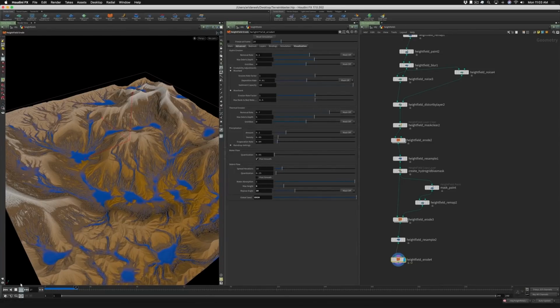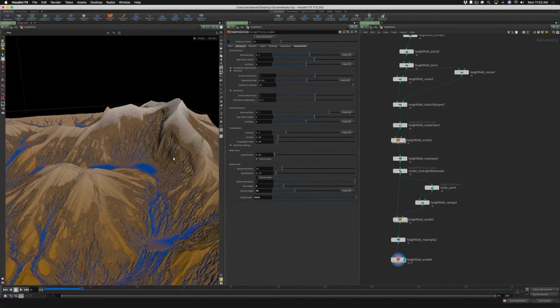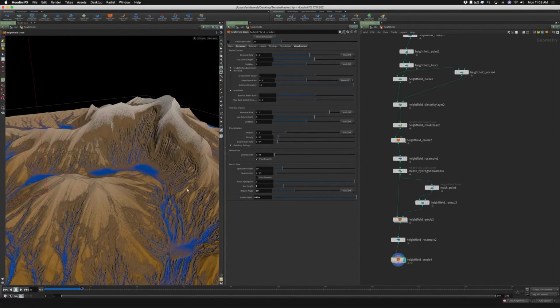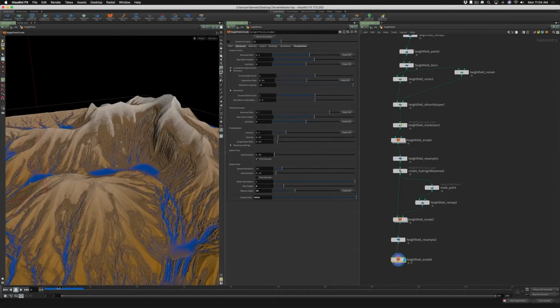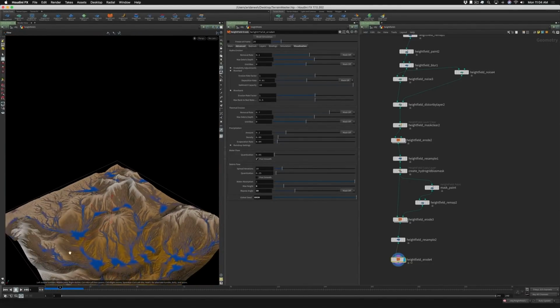And you're going to say, okay, but why did I really need that? Well, think about your next step after you have your terrain: it's going to be decoration. That's way too much erosion for your final step, but a lot of times this is where you're going to have rock lines. So you're going to decorate with rocks, like outcrops of big boulders, or it's going to be tree lines that are going to go around here. So let's go back to something more realistic, something like this. And there's my final erosion.